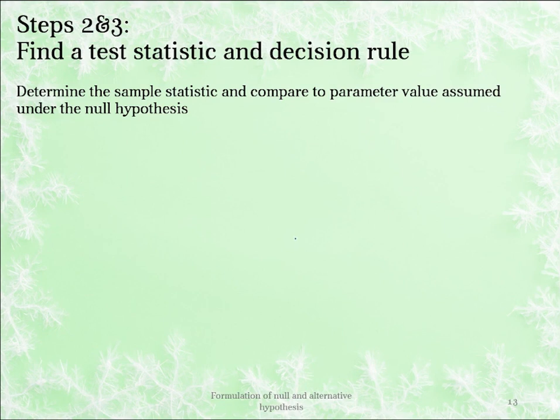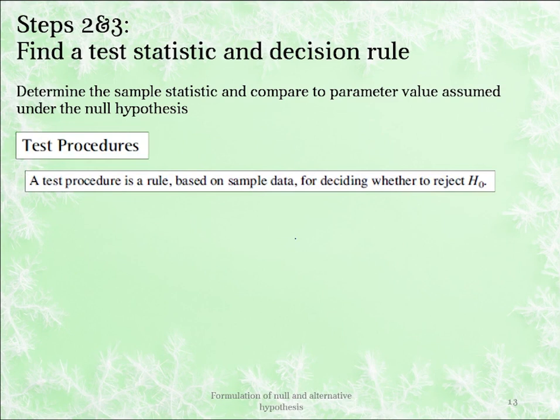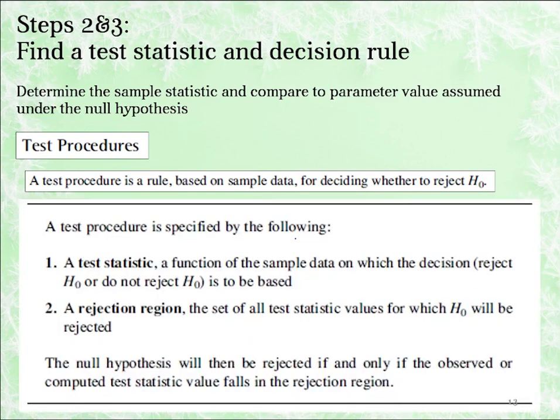So you'll see this term quite often, under the null hypothesis. It basically just means that we assume the null hypothesis is true. So we'll look at some test procedures, and a test procedure is basically just a rule based on our sample data that lets us decide whether to reject the null hypothesis. So if we think back to that first example we had, we saw that 72 is larger than the 70, but is it large enough? That test procedure will tell us whether the value is large enough for us to reject the null hypothesis.